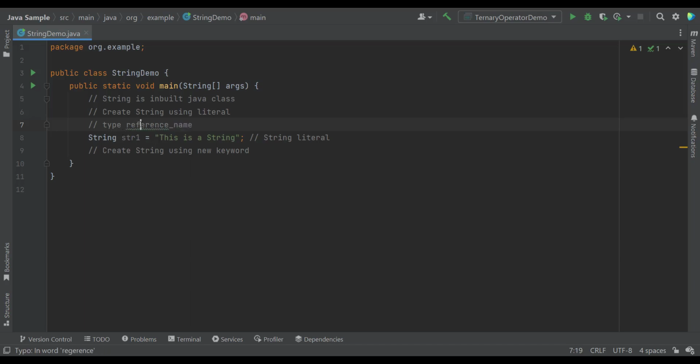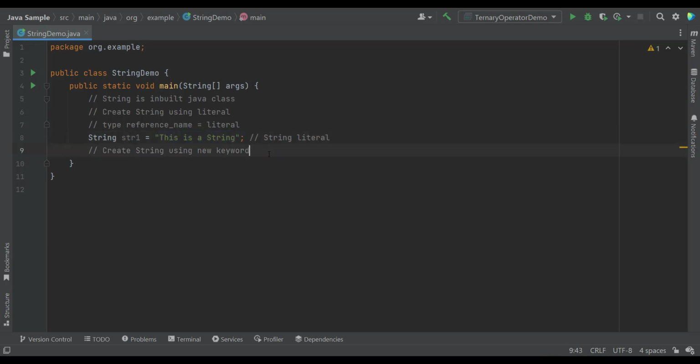So type followed by the reference name, and optionally a literal. We are following the same format which we used while declaring numeric, boolean and character data types. Here we are declaring a class data type, and the type of class is String. So String str1 is equal to "this is a string".